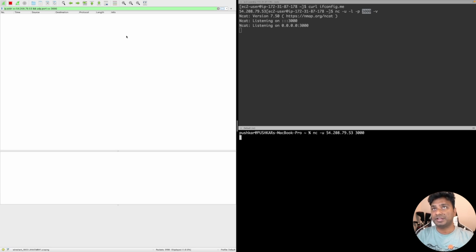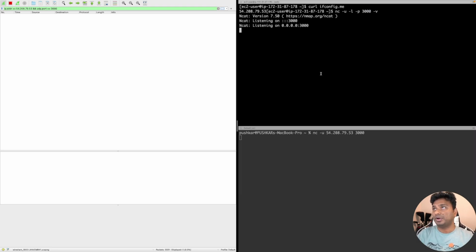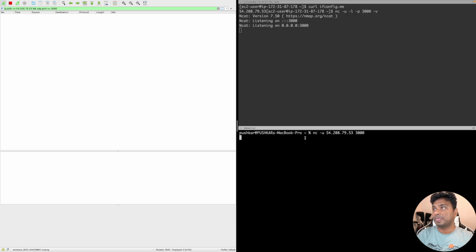Let me press enter. As you can see, no packet is created, whereas in TCP the initial handshake would start. If you remember from my previous video, when a TCP client is created, first a TCP connection is established, and only then is the TCP client created. But in UDP, there is no initial connection required, so no SYN, ACK in this case. Now there is not an active connection, but a communication channel created between my machine and the remote server.